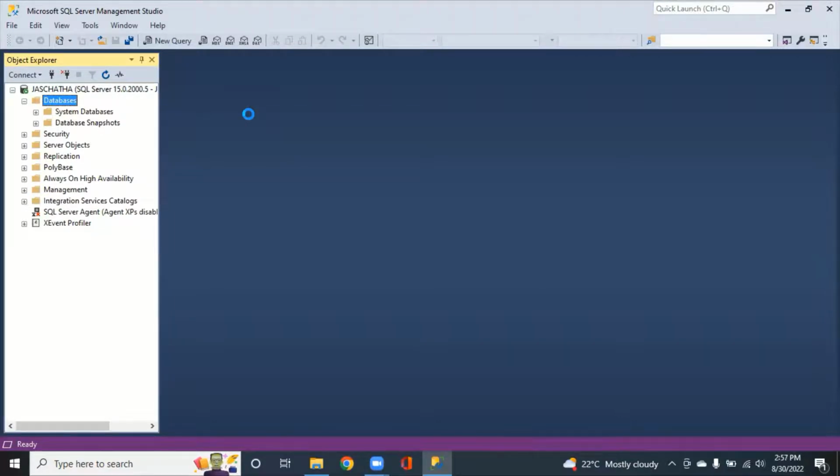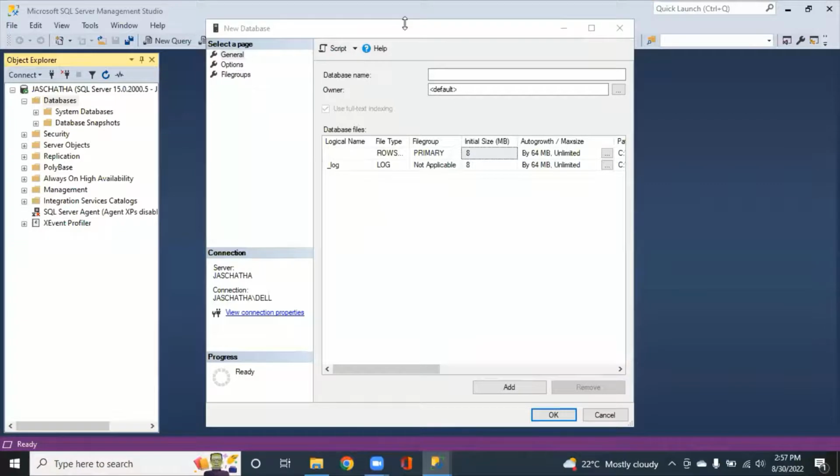Okay, it's taking some time. Okay, so it asks me to provide the database name. So let's call it consumer underscore DB. So this will be the name of the database.